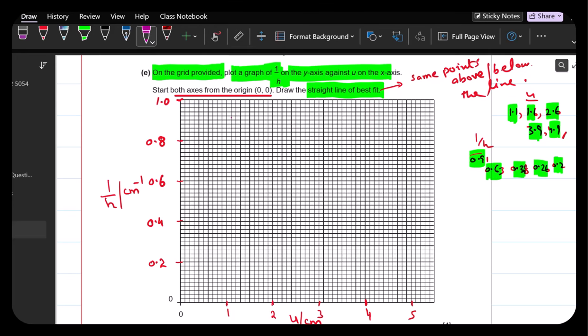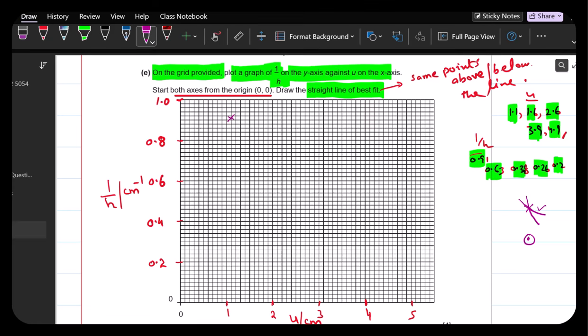So dear student, remember you have to place the cross here. Either you place a cross on the point or you place a dot and circle it. So best is to use a cross. Because when you are going to draw the line, the dot is going to overlap with the line, so the point will not be visible. If you draw the cross, it is going to be visible that here we have a point like this. The point will be visible for you.